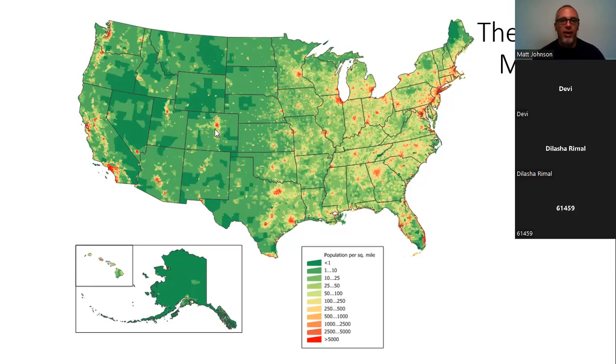Like here in Colorado, that's obviously Denver. Up here, this is going to be the Seattle area. This is probably the Portland area. So you would get questions sort of like that. A lot of the questions that you're going to see on the social studies test are going to make you draw conclusions or draw inferences about information that you're getting on a map.